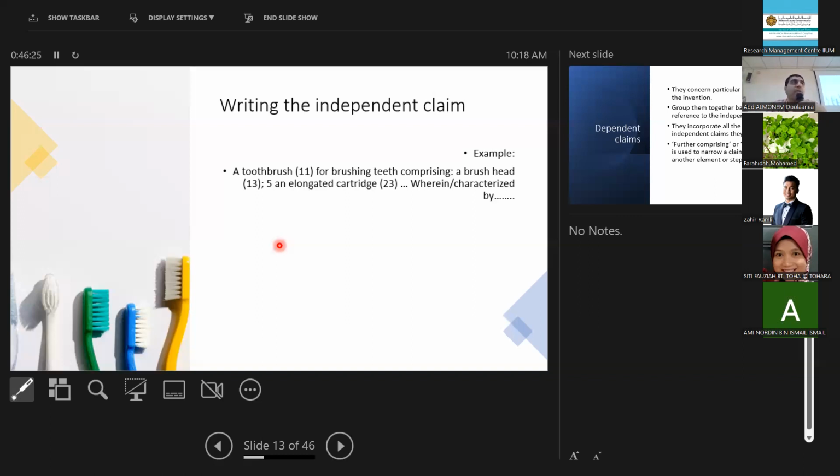Make it wide first, then put examples in the dependent claims. Claim 1 is the independent claim, the very wide one. Then dependent claims become more like examples.